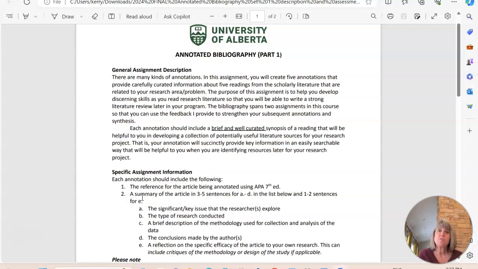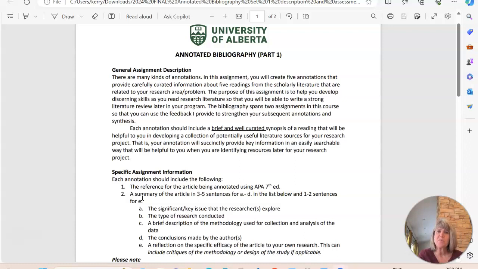already done. So, you are going to choose 5 articles, and I mean choose, not pick the first 5 you find. It's fairly obvious to me as a person grading these things when people have spent time looking through the literature base and picked articles purposefully and not just the first 5 that came up on their feed. Also, it's pretty obvious when people just copy the abstract and call that their annotation. Obviously, I look up these articles, and an abstract is not an annotation.